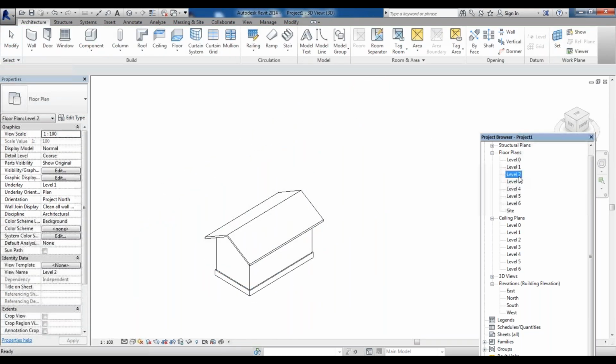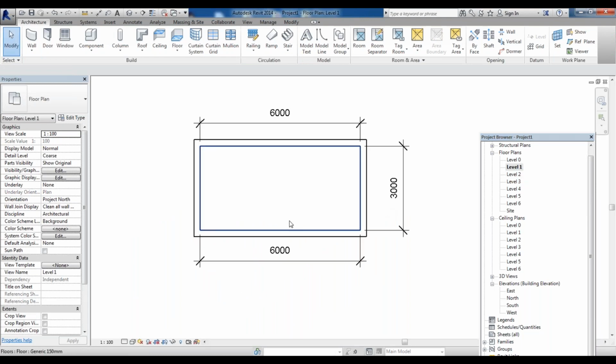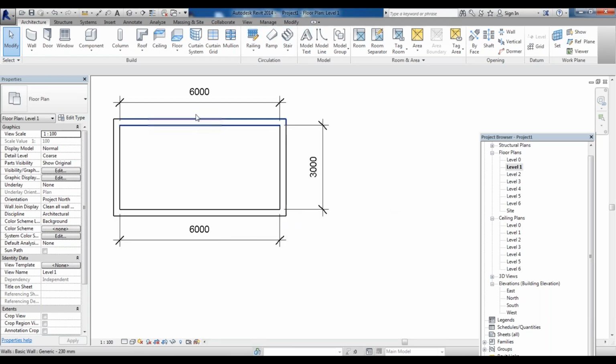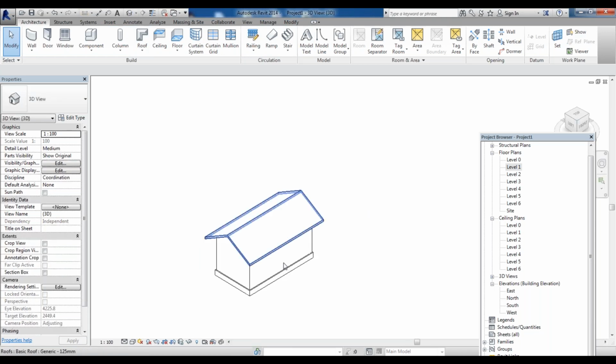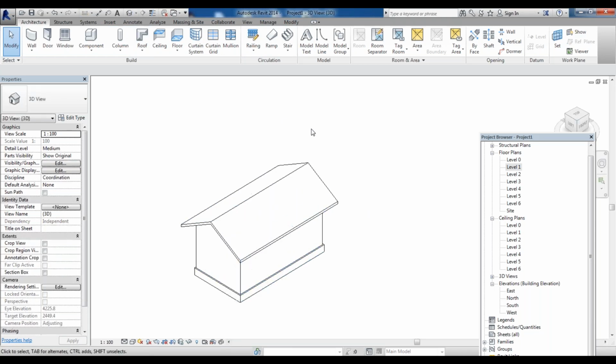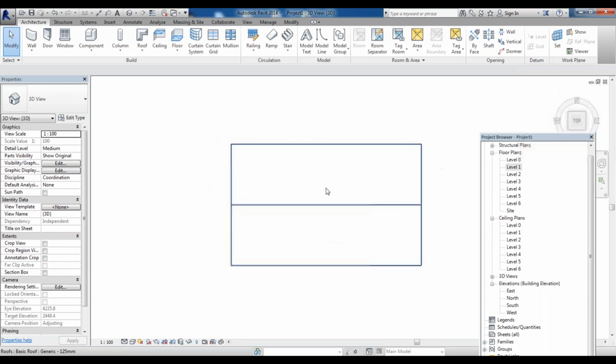And now I'll go to the other things. I'll go to level 1. I want to show you how to create a door, how to create a window. And yeah, I don't know how long I'll be able to do that. And depending on the time, maybe I will teach you ramp, stair, and railing, which are also very equally important. Now I'm done with roof, plinth, wall. I don't have a window for this house.